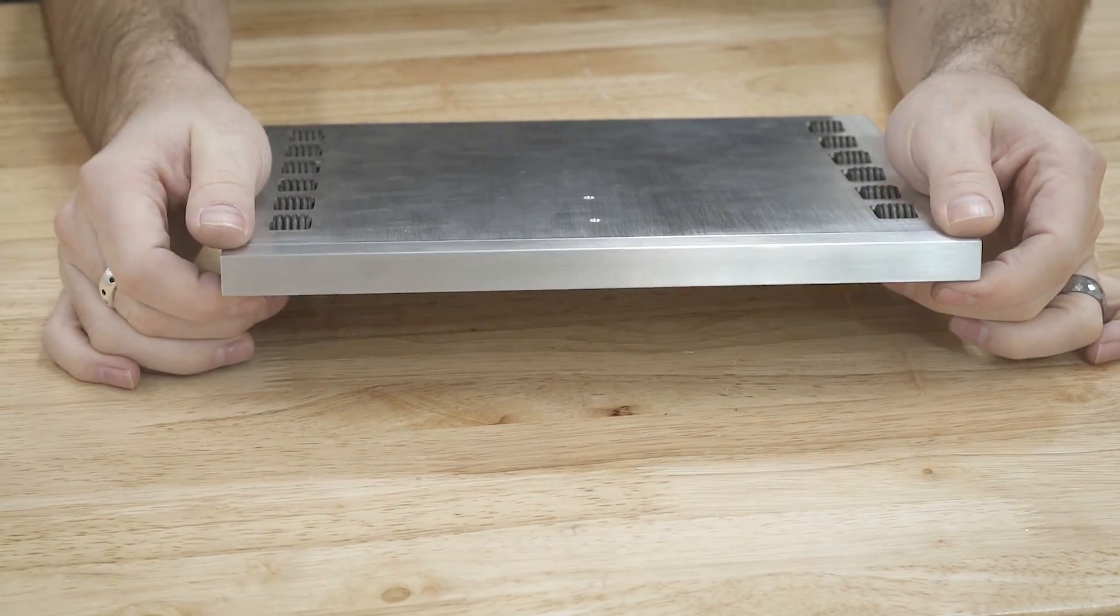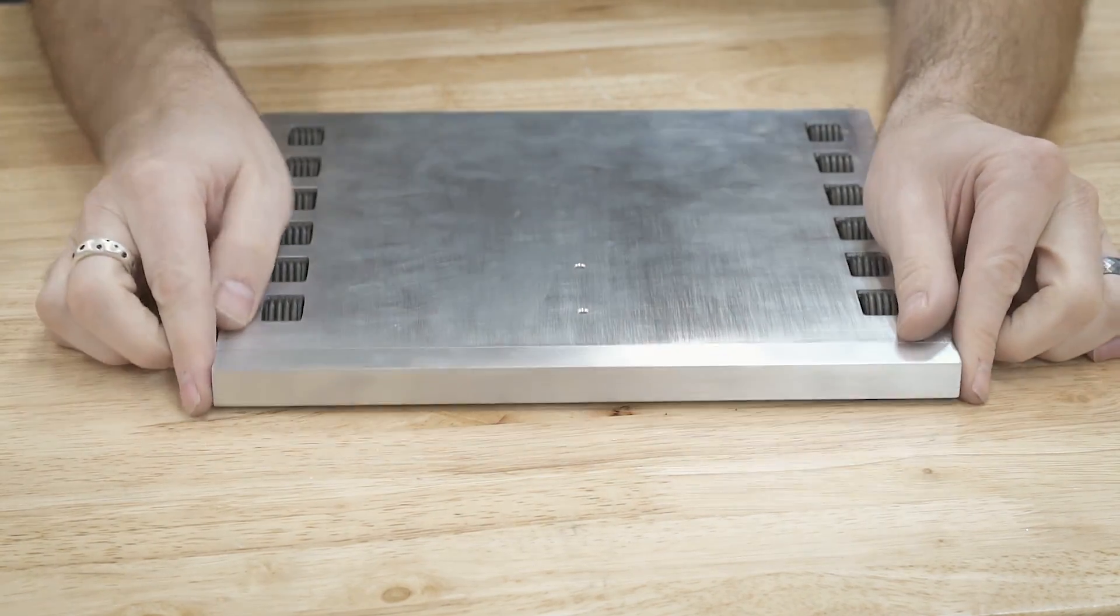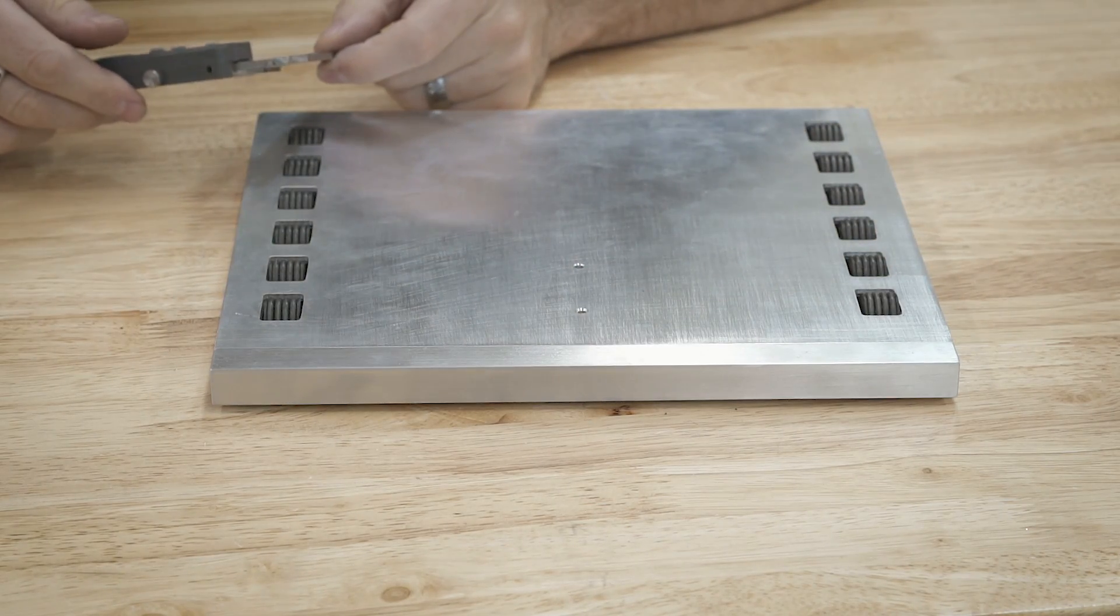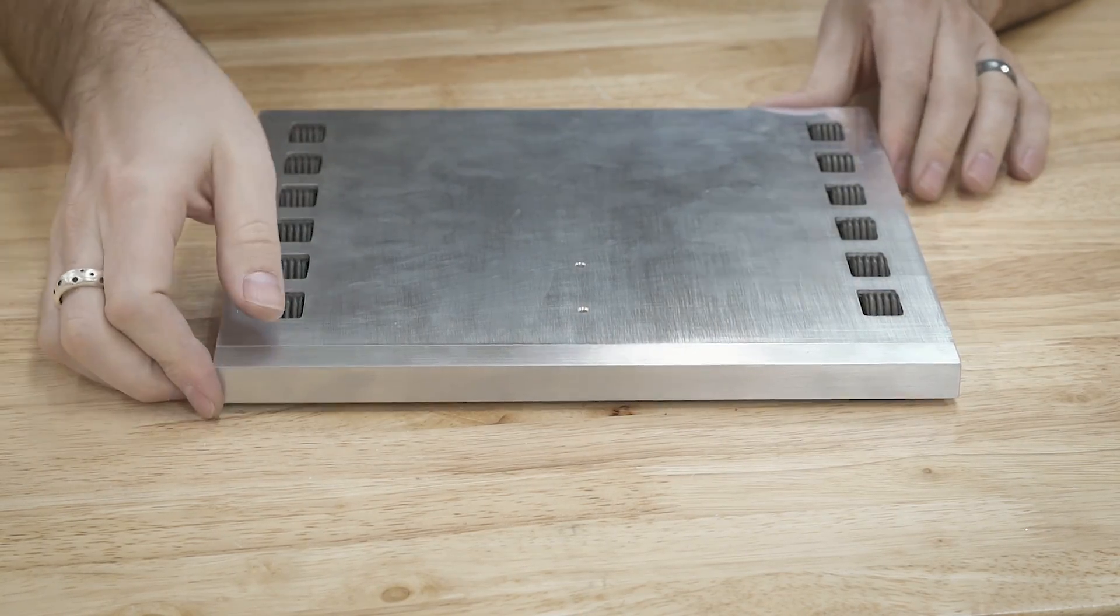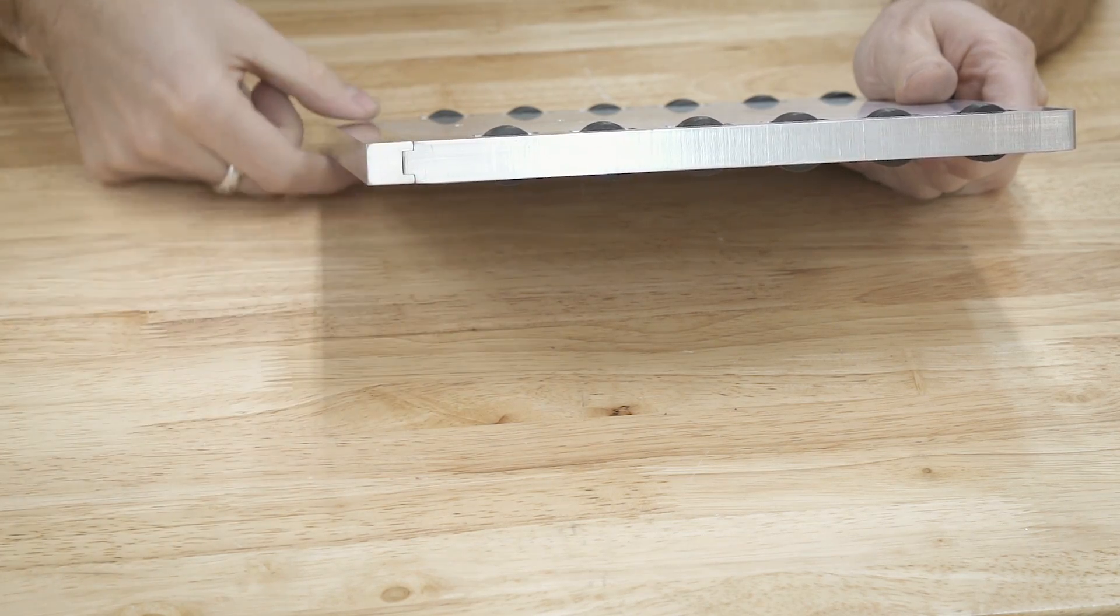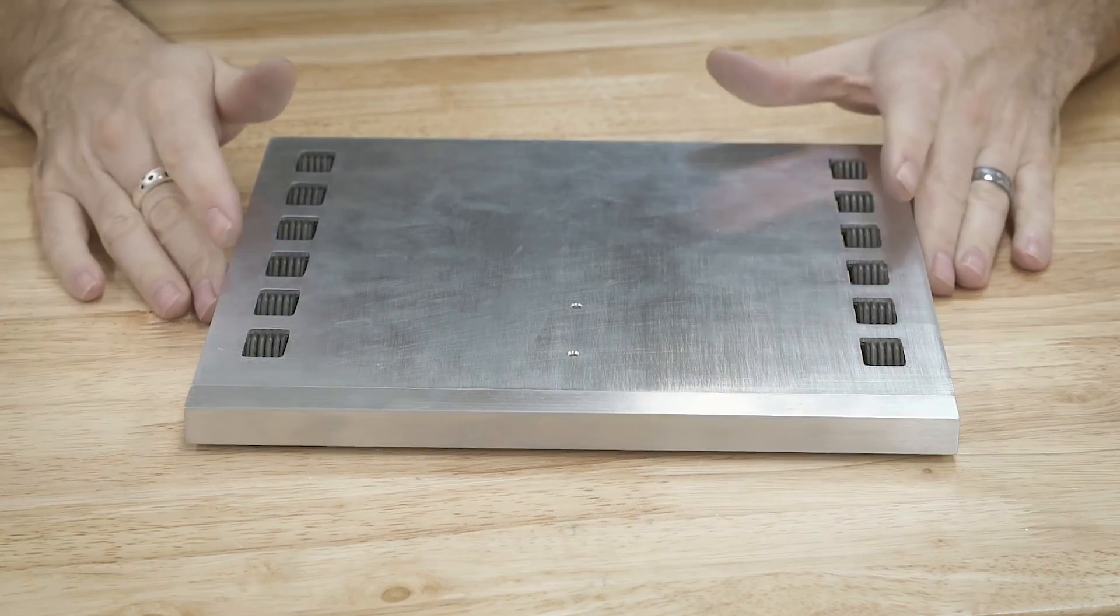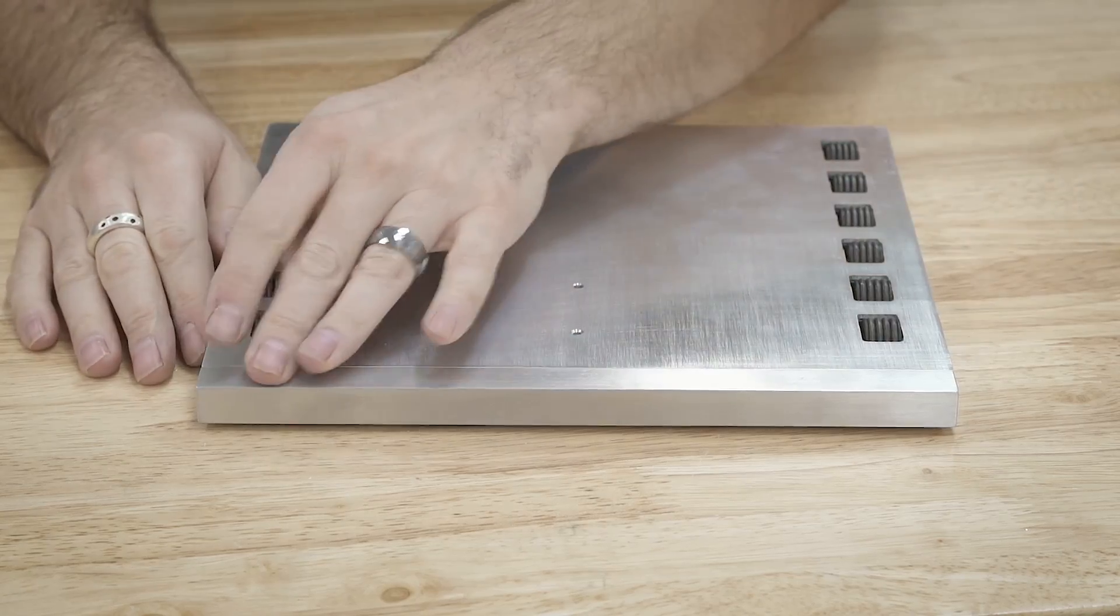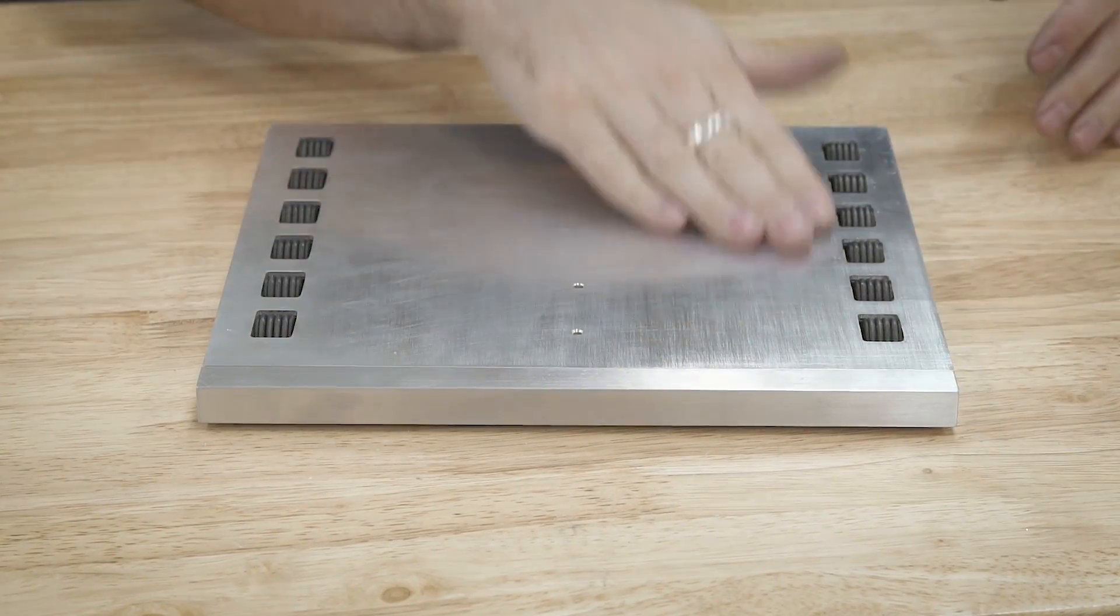Up front here, we have the kind of basher bar or the plow. This is about 16 and a half millimeters, so about 5 eighths inch aluminum bar that sits in the front, and it is attached by this little keyway. There's a slot in the hole front that these different attachments can kind of affix to, and I'll show you when I show you the inside how all the different attachments work. There's three total attachments for them. This is just the all-metal attachment that is made for just taking some abuse.